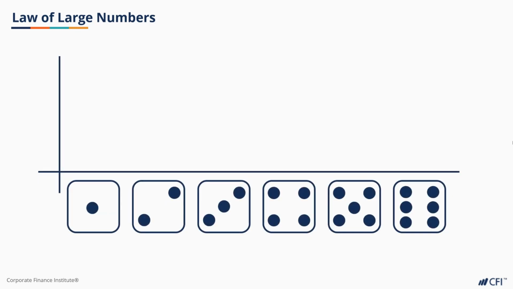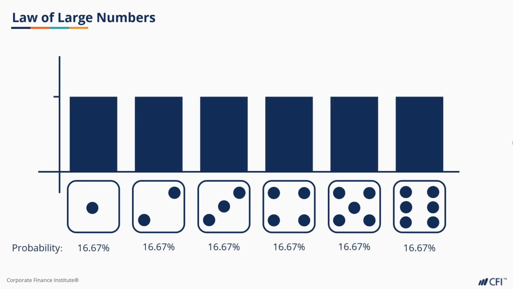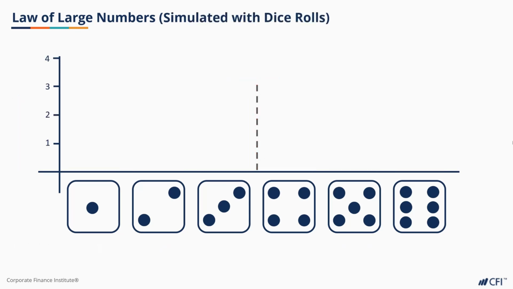This law is frequently illustrated with dice rolls. We all naturally understand that each side of a 6-sided dice has the same probability of appearing, as long as the dice is fairly weighted. Ultimately, because of this feature of dice, we'd expect the average of a large number of rolls to be 3.5. When you simulate dice rolls, getting exactly 3.5 is actually kind of rare. You tend to see some variation from the mean just due to randomness. But how much variation depends significantly on how big your sample is.